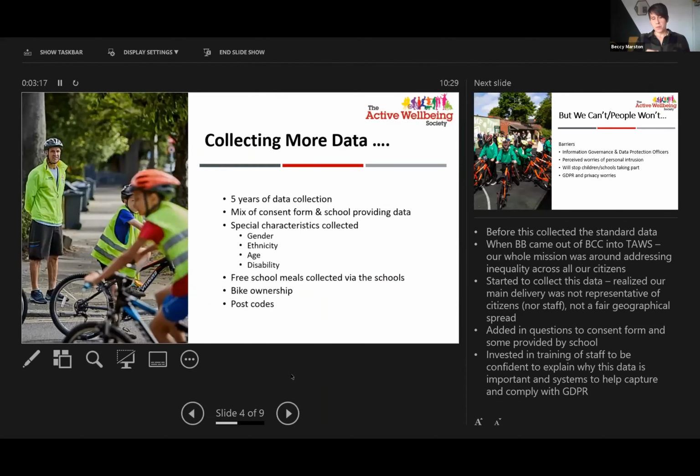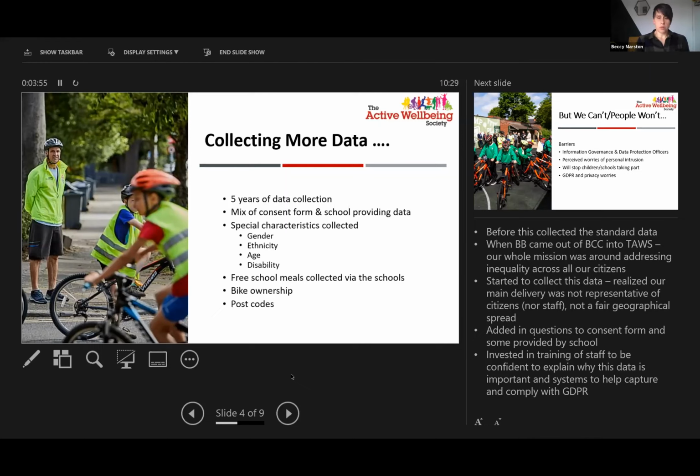So I know there's always this big question, oh no, I'm going to have to collect more data. But actually, hopefully, I'll turn your opinion around today, because we've been doing this for 5 years now. Initially, we did start collecting it in the same way as Jane did, by the schools. But because we were offering a much wider physical activity offer, we actually piggybacked on the leisure centre data collection system. And so we collect all data from people, so full addresses, information, it's not anonymised. And we do it via our consent form. And we had that discussion with the schools early on.